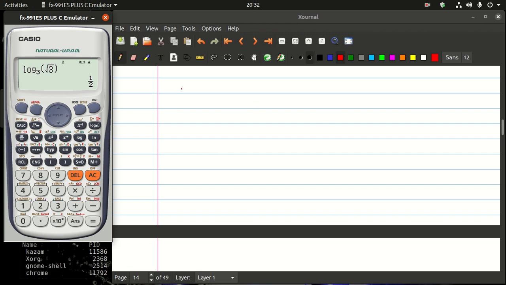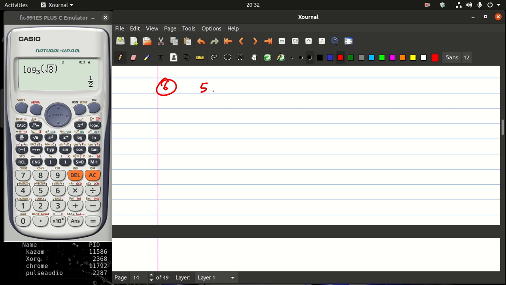Now, let's go to number 6. Starting from number 6 up to number 10, we wanted to use laws of exponents. We are not allowed to use laws of logarithm because the question is saying use laws of exponents. So we have 5 raised to 2x plus 1 is equal to 125. But we wanted to change this to be written having this 5 here as the base, so that we can just equate the exponents.